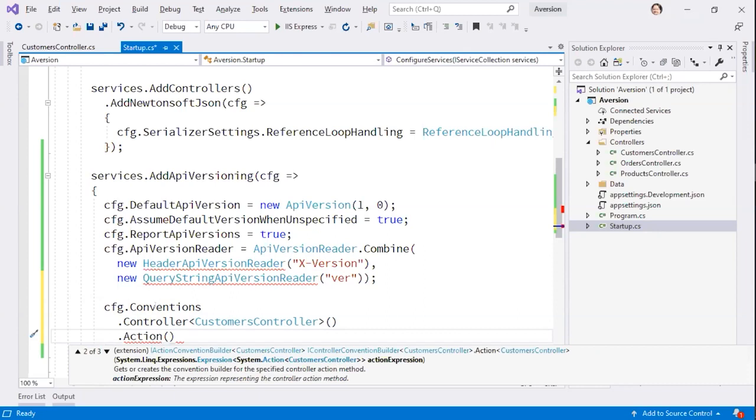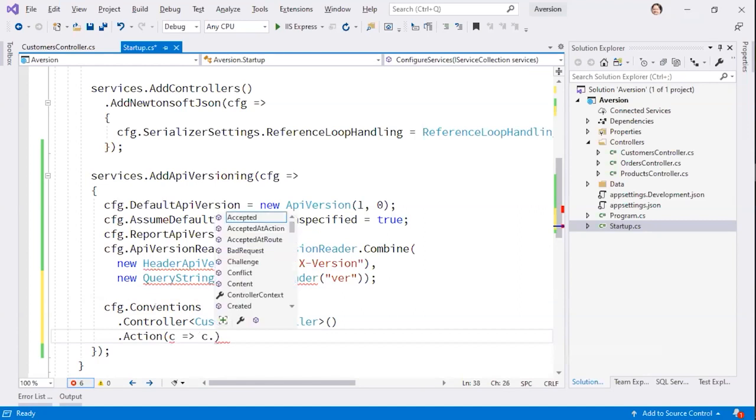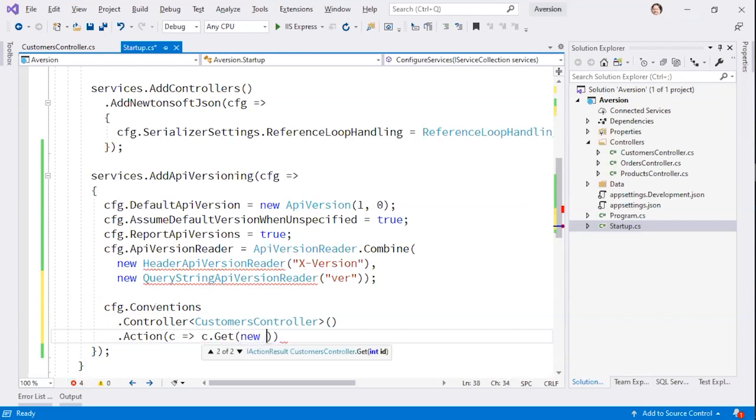So in this case, I'm going to say, so what I'm doing here is I'm mocking up what the get looks like.